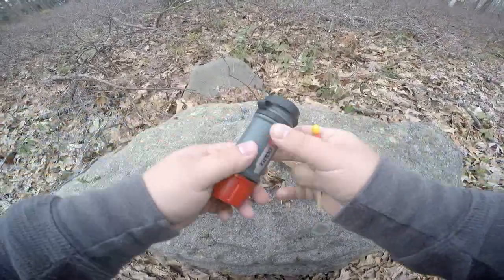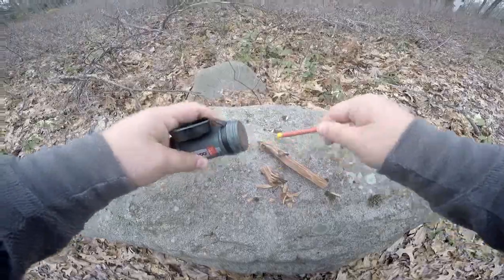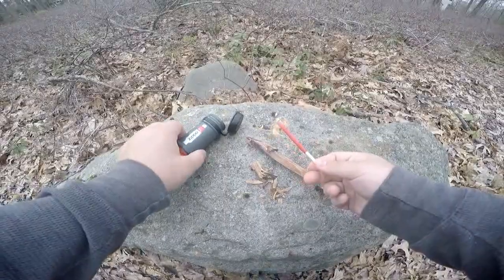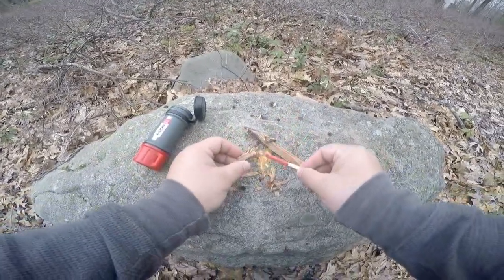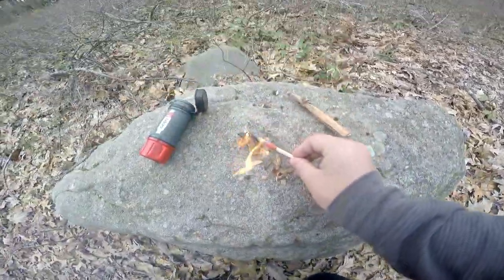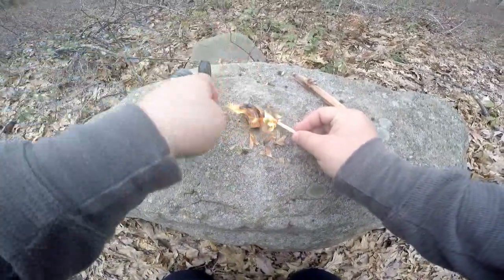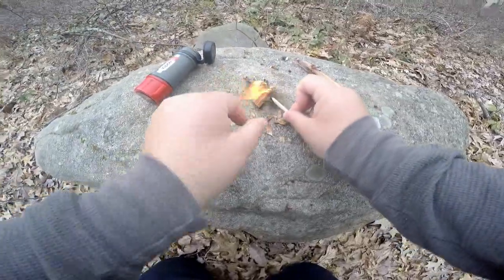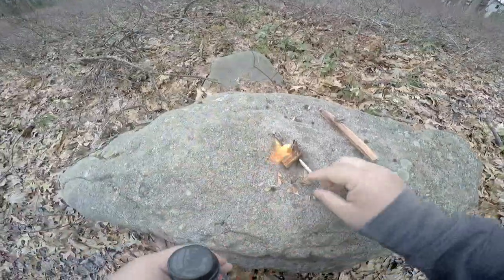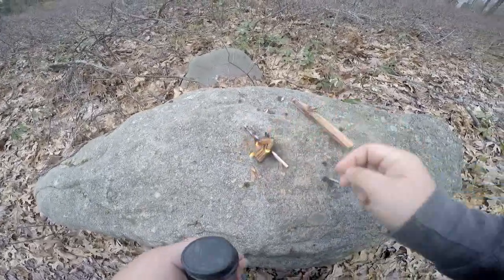Mostly just curious if this pad, after being soaking wet, is still going to work. So here we go. And it does. So as long as you can dry it out, it will work. Try just a little, don't want to light that on fire, save that. Leave these little pieces on there, just like that. So yeah, it works. Now we have fire.